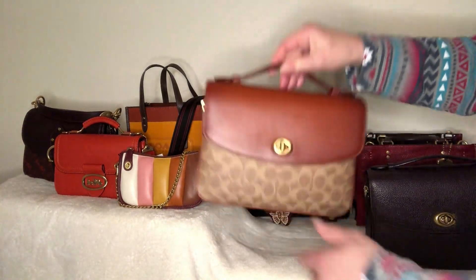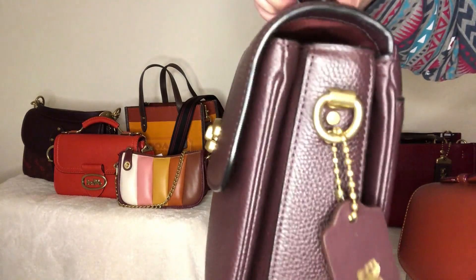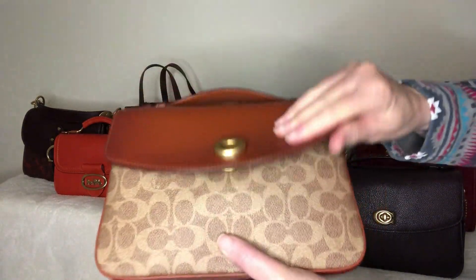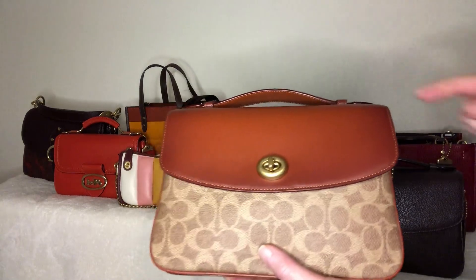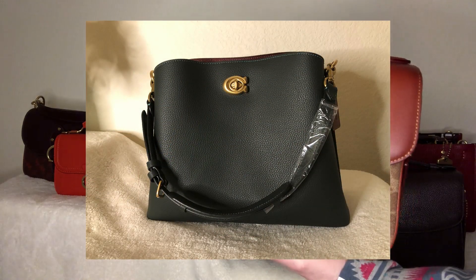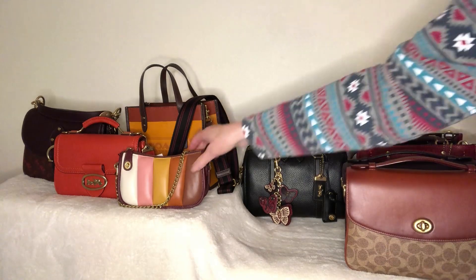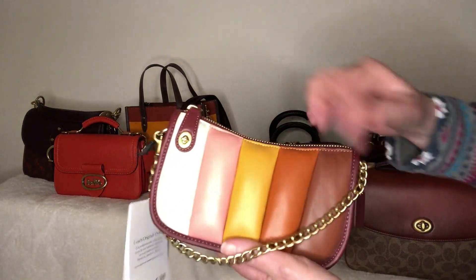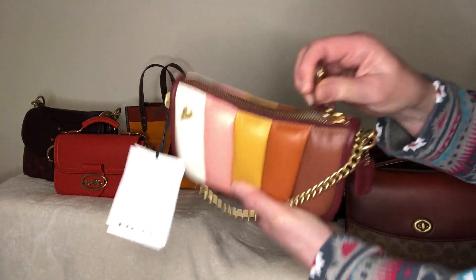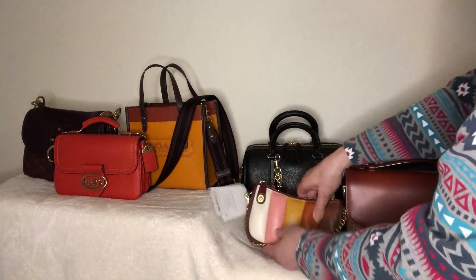This one I like, but sometimes it's a little bit hard to open and close when it's not full. This one is my favorite because it actually sticks out a little more, which makes it a lot easier to open — I've never had a problem opening this. These closures are typically on the flaps, with some exceptions like the willow bag. I also want to show you a little swinger that has a small turn lock plus a zipper, a combination of both.